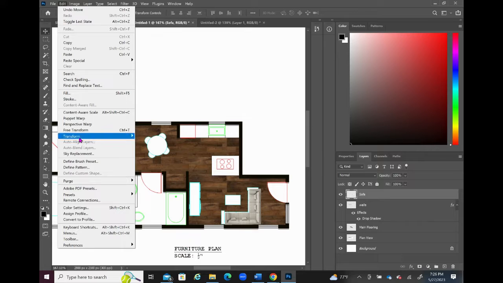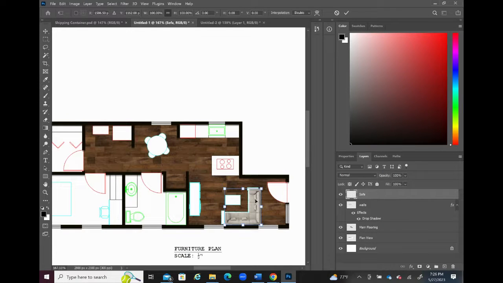And I'm just going to set this and scale it till I get to the size that I'm looking for. And again, notice I'm just using my floor plan that's underneath as a guide. Once it's all set, then you're good to go.